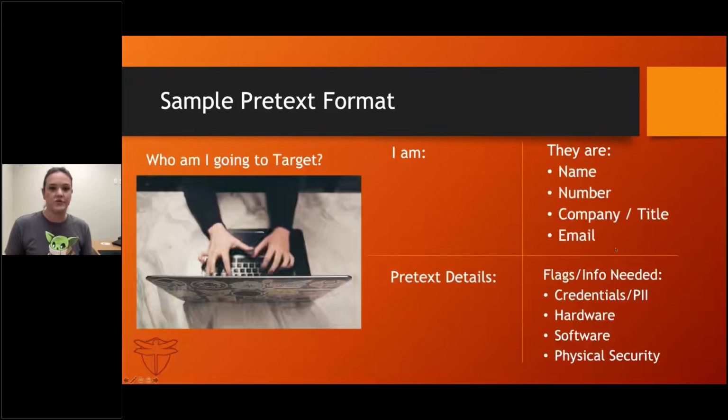And then I go to the soft targets that I've identified, and I determine that I want to have somebody who I can connect with. And so I choose that person, and then I list their name, number, the company, their title, their email address, all the information I found about them. That's not listed here, but are they a parent? What animals do they have? What are their passions? What do they post a lot about on Instagram? Where are the things that I can really connect with them on? And I try to choose things that I am also passionate about so that I can genuinely engage them about those things.